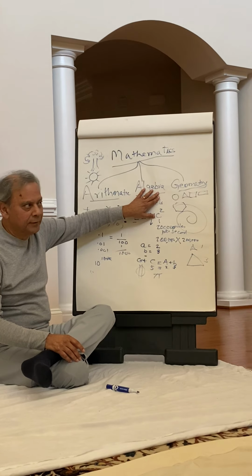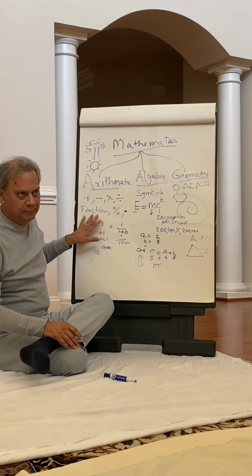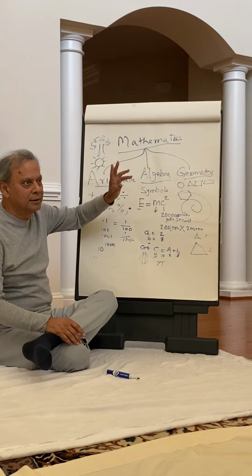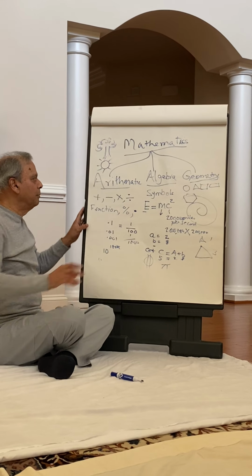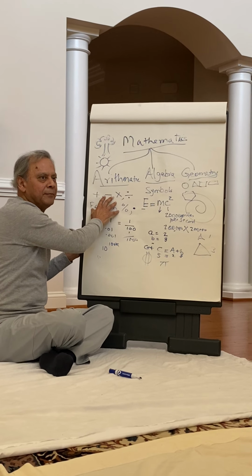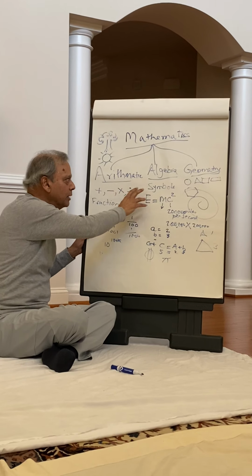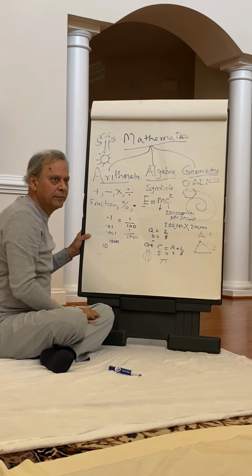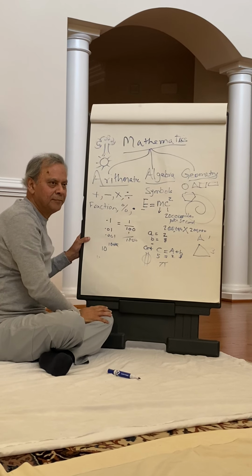Okay? Now, this is the basic mathematics. When you say math, when you're doing this, people call this also math. Of course, this is math. This is a part of math. This is what you do in 2nd, 3rd grade, right? In 4th grade, you do a little bit of this. And after that, you do algebra, right?